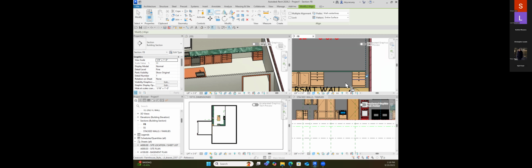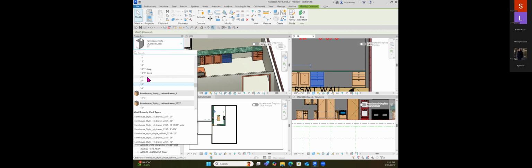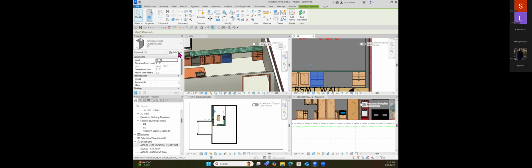Maybe it doesn't need to be that wide. Yeah, so now that seems like it might be a little bit too wide. So let's make it 30. So I click on this one. Let's see, do I have a 30-inch one in there? I certainly do not. So what do I do? Edit the type.